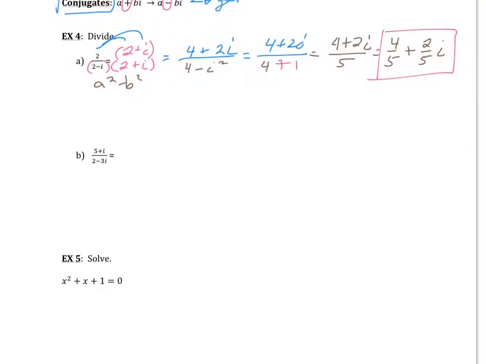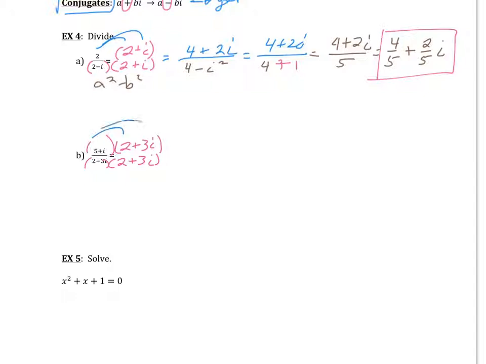All right, so let's try it again. We've got an i in the denominator, can't have that. So to perform that division or to rationalize, we're going to multiply by the conjugate of 2 minus 3i. What is that? Yep, so 2 plus 3i. And you have to multiply it to the numerator as well. And this time the numerator has a binomial in it. So we've got to FOIL.